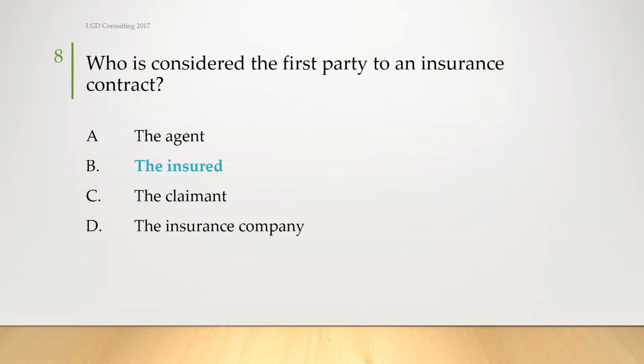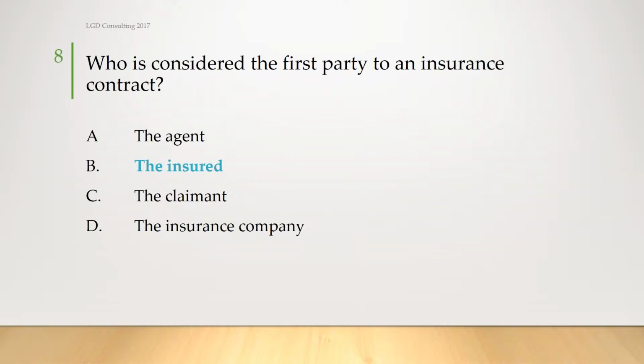All right. So on my website, my questions already have the answers highlighted because I do not want you to test yourself. If you test yourself, you're going to read this question, you're going to mull it over, and let's say you picked C, the claimant, as an answer, and then you finish the test and you grade it. The next time you see this question, you're going to probably pick C, the wrong answer, again. And so with my website, the answers are already highlighted. When you see this question, the insured, this B, this is the answer you want to associate with that question.